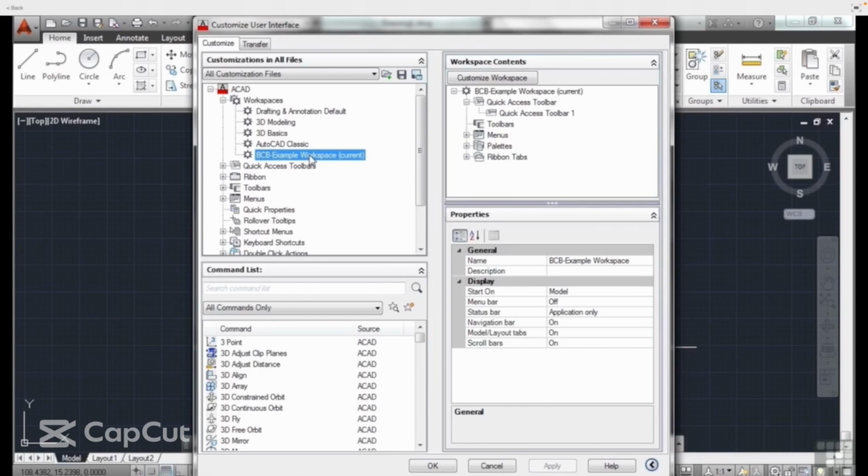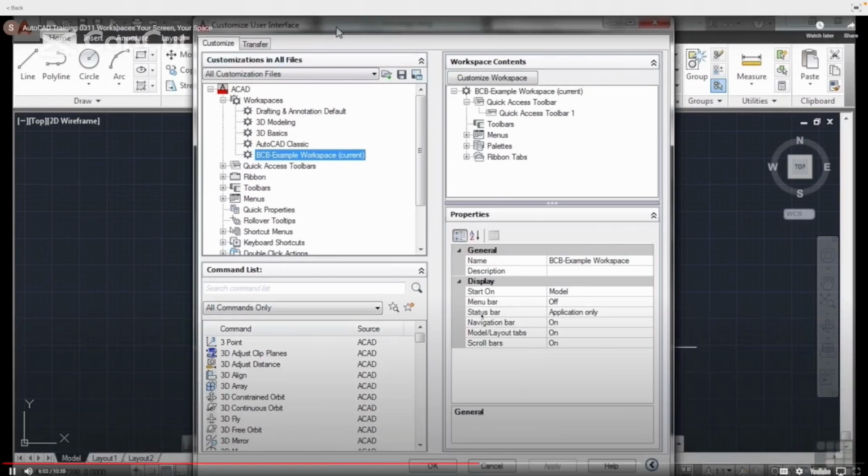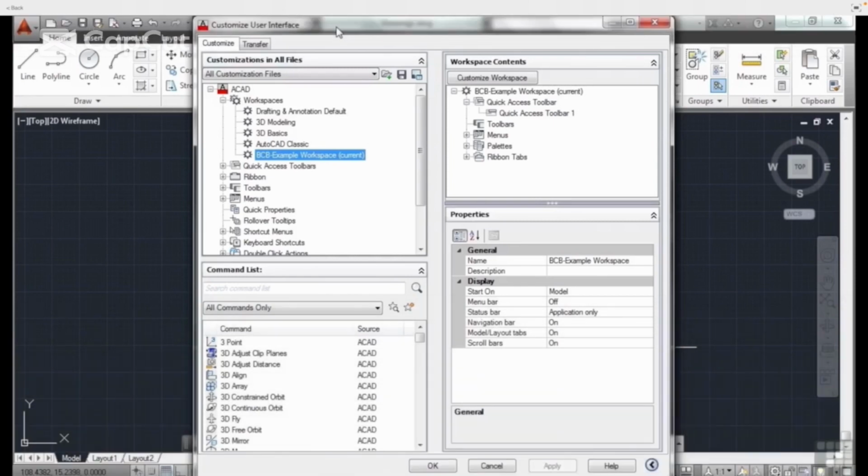What we've opened up here is called the Customize User Interface, or the CUI. This is the manager for that. In here, you can change the characteristics of your workspace. I won't get too deep into this, real super deep, because it can get real hairy and it doesn't really fit the scope of this video, but I do want to show it to you a little bit because there are a lot of quick and easy and simple things that you can do to change your workspace environment.